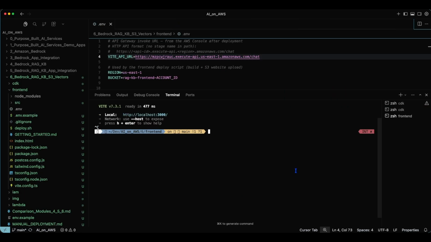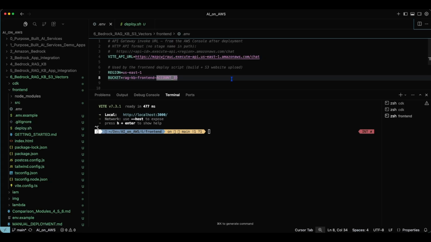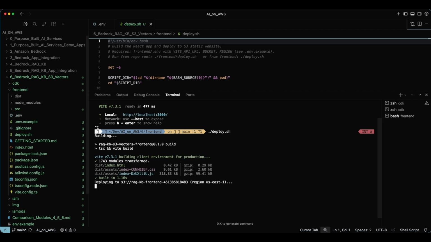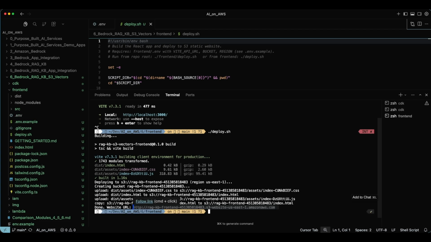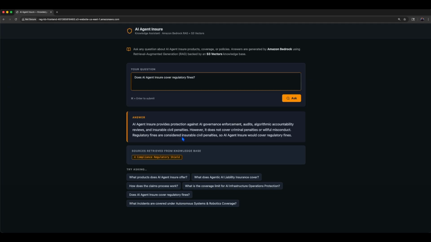Now we're at the final step in the video, and that's to build and deploy the front end to an S3 web hosting bucket. And you can either do that manually or run the deploy shell script I have in the front end folder. If you're going to use the script, be sure to go back and populate the region and the bucket variables in the .env file. Then in the terminal, go ahead and run the deploy shell script. Then we can open the website URL in the browser and test the app again. And that seems to be working fine with the front end served from the S3 bucket.